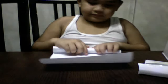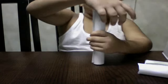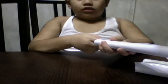So second, I'm just going to take this thing and roll it up just like that. This will be your second barrel. Your second barrel is not real important, but it's important. It needs to be that clean.